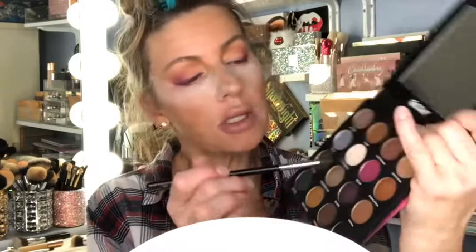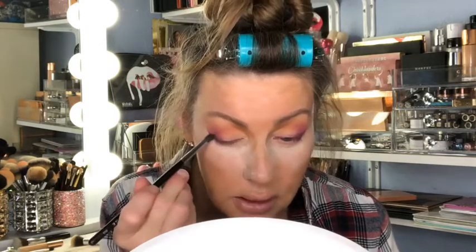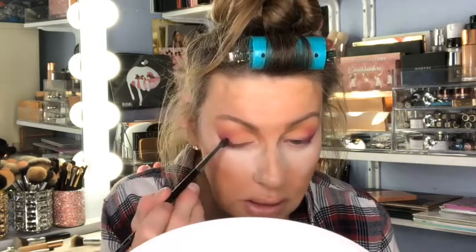I'm going to go back and grab a little bit more of this shade on this Morphe 506 brush, one of my favorite detailed crease brushes. And I'm just going to put that right on top of that purpley shade and smoke it out a little bit.